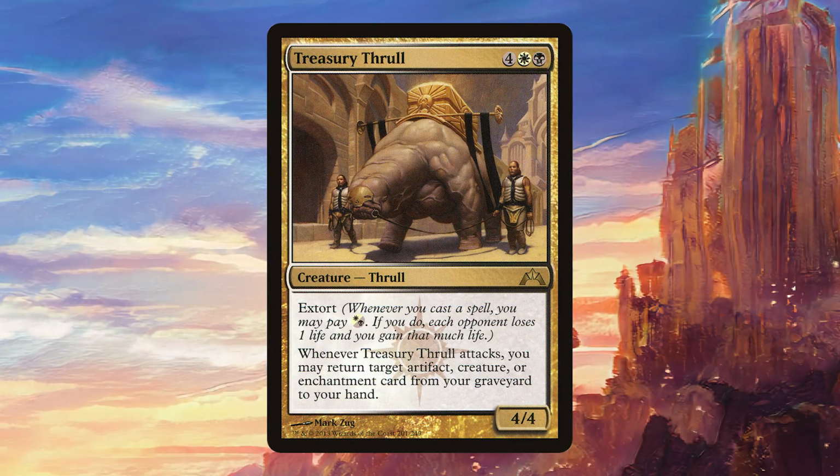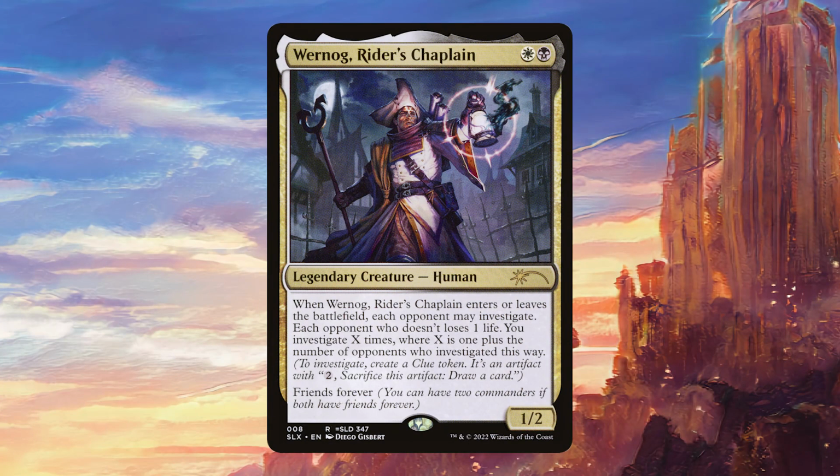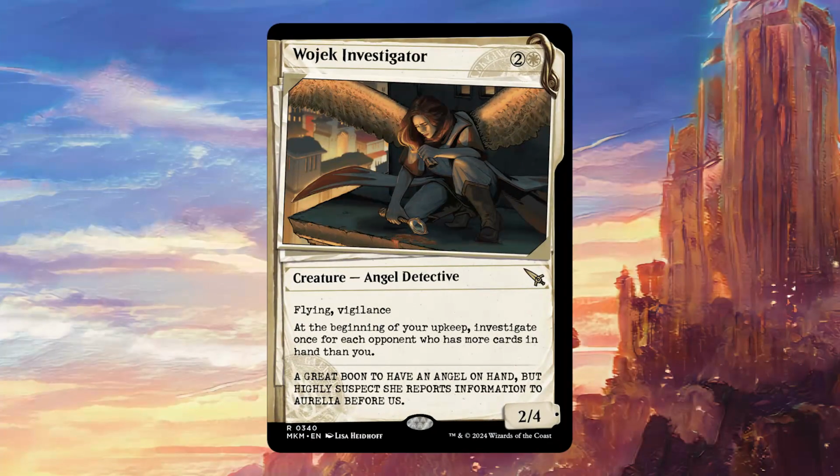Treasury Thrall is a nice bit of recursion for things that have hit our graveyard, but we really want it for the extort, which works very well with Teysa. Warnog Rider's Chaplain is going to provide us with some more clue tokens, and it's going to give our opponents an interesting and probably difficult choice. And Wojciech Investigator is a good reliable way to get some extra clue tokens.